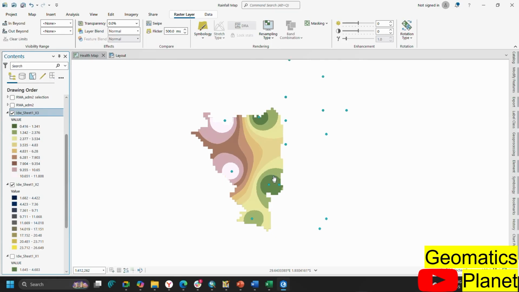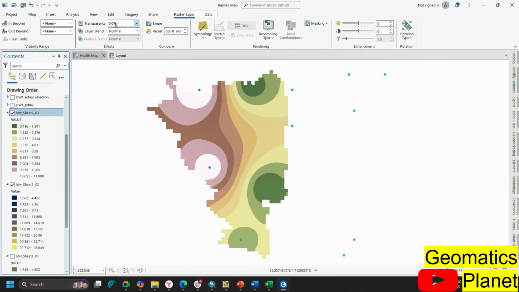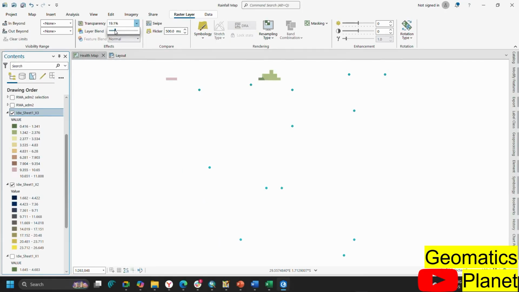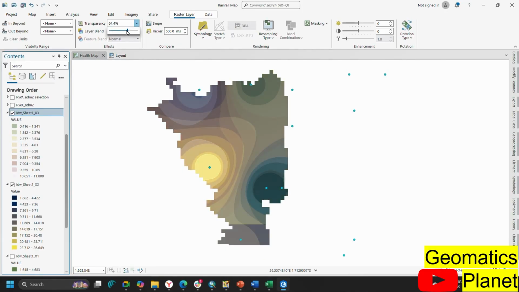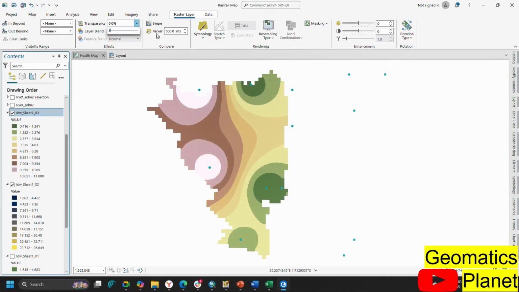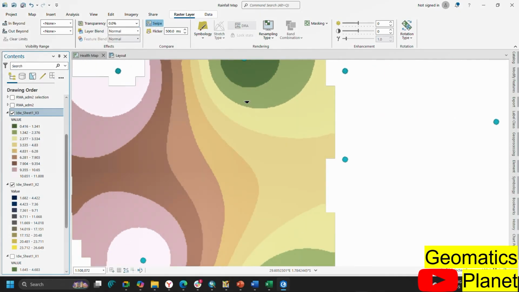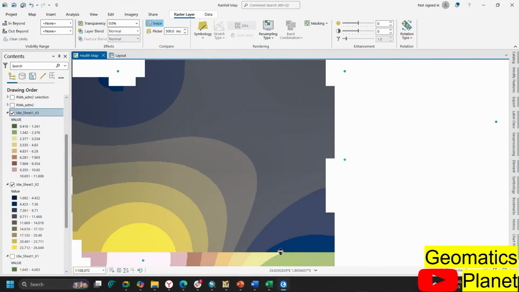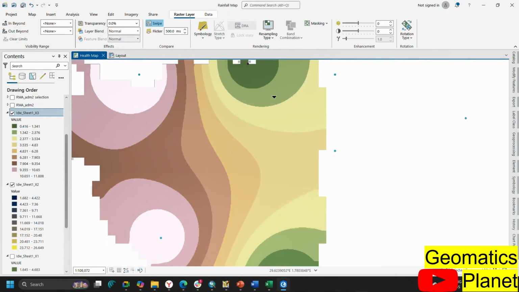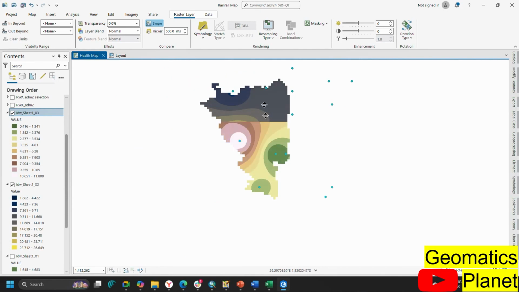So this is the pattern of rainfall. Now remember what I said about transparency in our last session. So you can see the transparency between them here, and you can see the pattern. Now let's use swipe. Let's go here. If you look here, you see now that the pattern has changed. It's not the same thing. This is not the same pattern as this one. So you can see this is 2020, sorry, and this is the pattern of 2011.